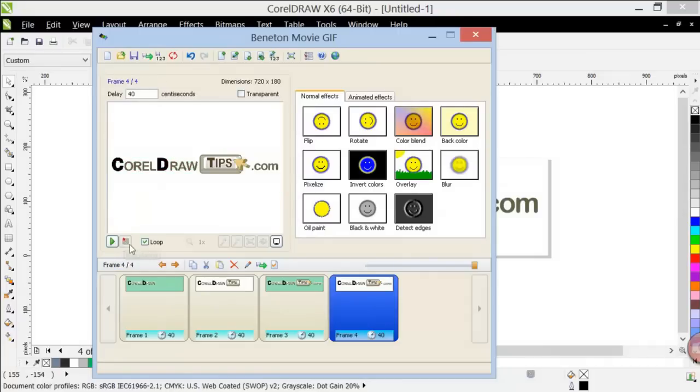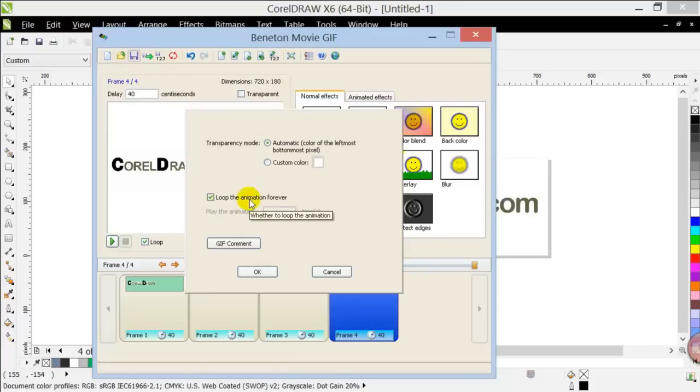So I'm gonna stop this one, and then you also have an option to loop. You can also make it animate without a loop, but what I'm going to do is put it with a loop here. And then I think we're ready to export the animation. Okay, so we go save animation as GIF. So I click on save here.